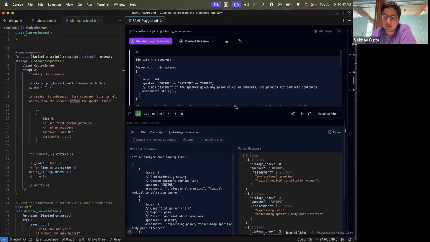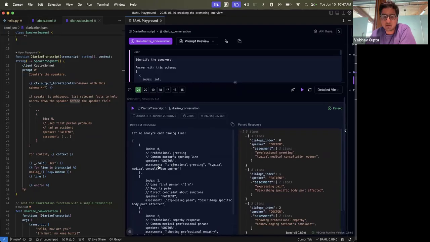Now you can see over here, when I switch to Claude, I actually get really nice things, where its assessment comes with this. And now you could plug this into your evals. We got way fewer tokens out here. It's way shorter, because we're not using complete sentences.